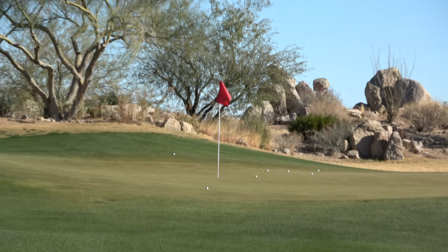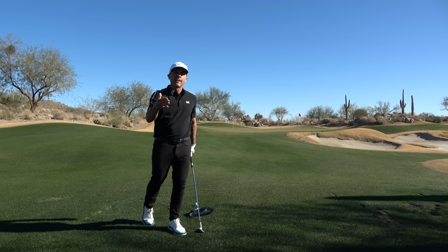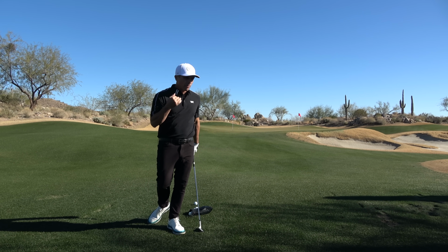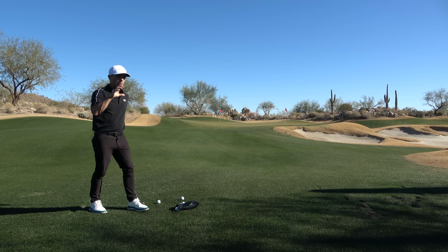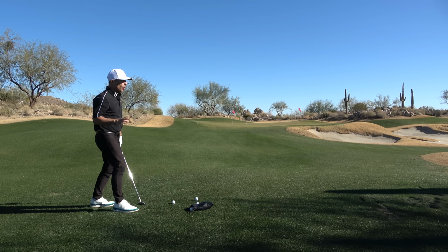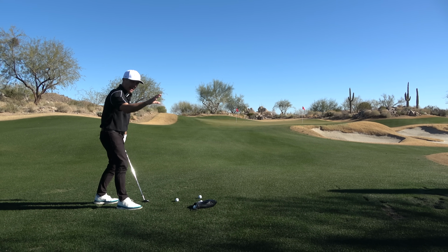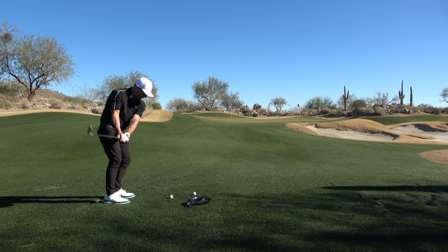Ooh, almost made that one. You'll find that as you go, certain distances will be easier and more comfortable for you. And that's something you gotta remember when you're managing yourself around the golf course. What am I gonna lay up to? What am I pitching out to? Where do I want to leave this shot?